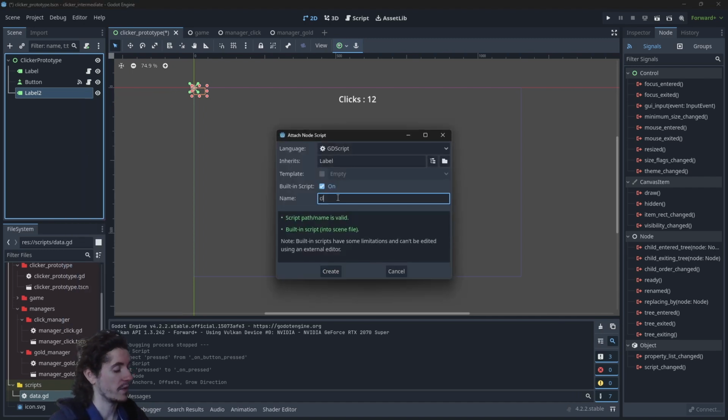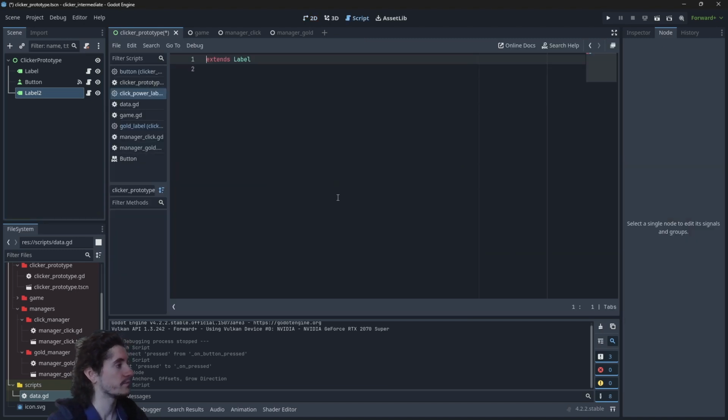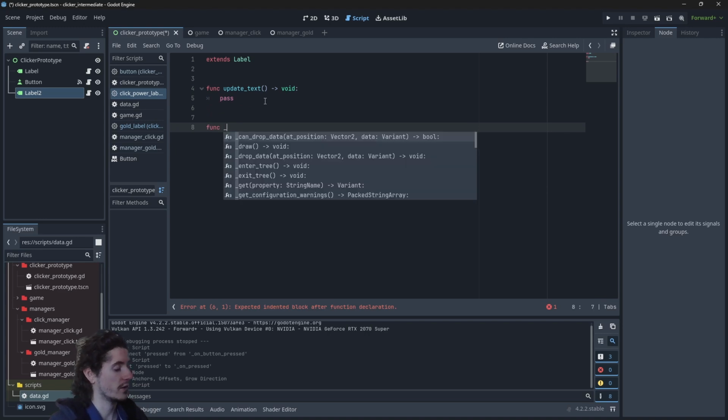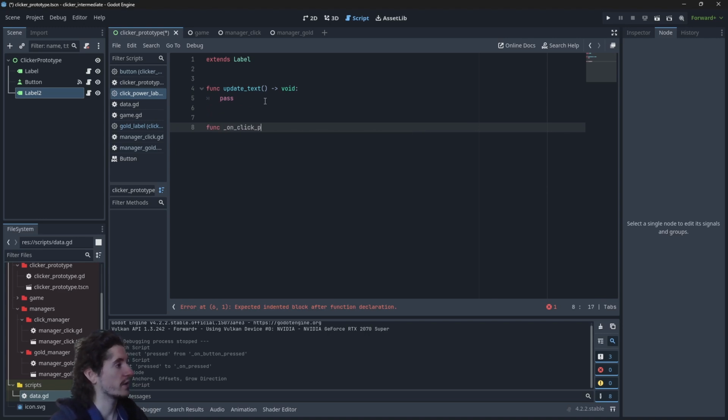It will be named click power label. And right there, it will have the update text as usual. We'll get the void. Then you will have the on click power updated. I think there was no argument here, so we're safe.